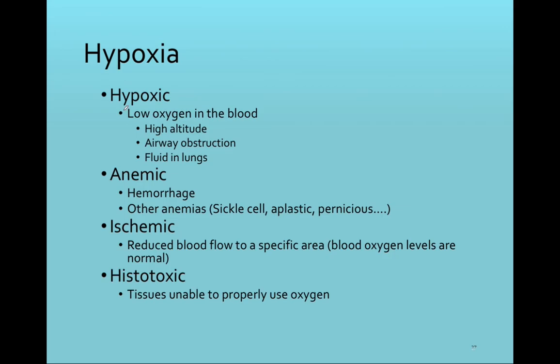Hypoxic hypoxia is one of the more common types of hypoxia that we will see. As laid out on the last slide, high altitudes, airway obstructions, and excessive fluid in the lungs can all lead to hypoxic hypoxia. This type of hypoxia specifically refers to a decreased amount of oxygen being delivered in the blood. In the event that we've gone to a high altitude, as there's less oxygen as we go above sea level, it can be much more challenging to bring oxygen into our bodies.